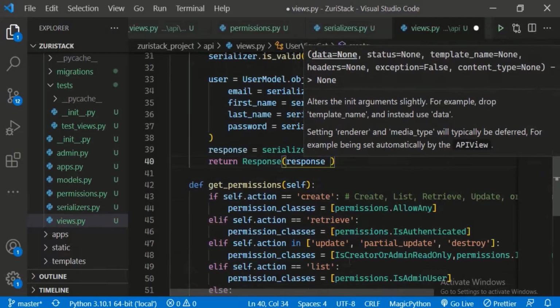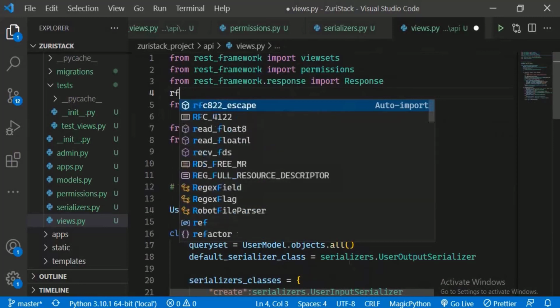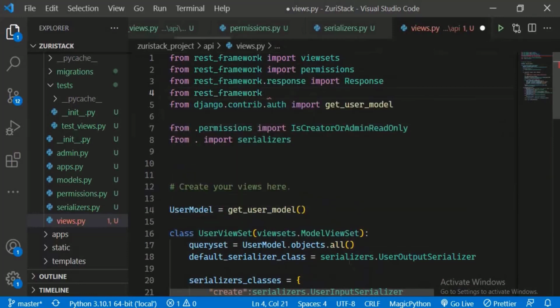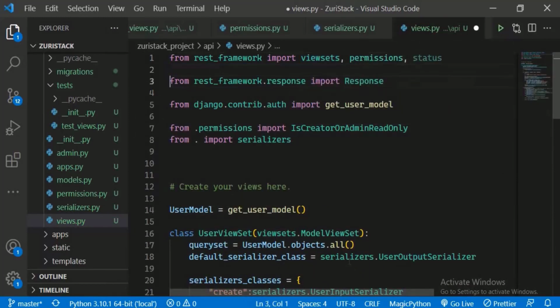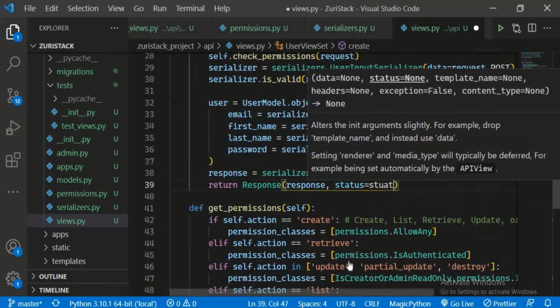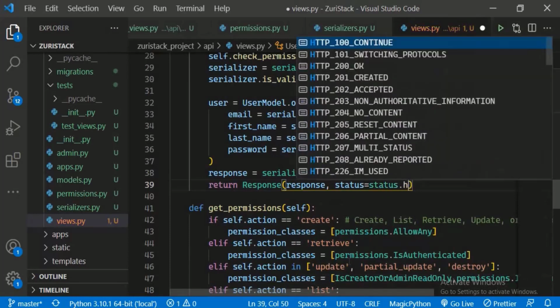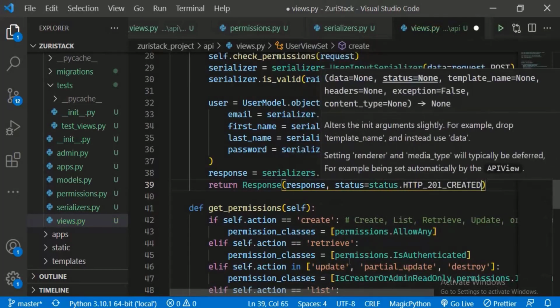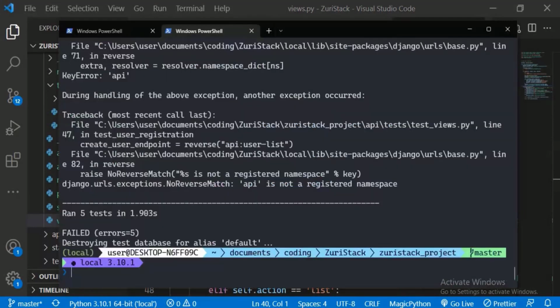And we should also specify a proper HTTP status. So let's import that as well. You know what, we can find this in here. And status should equal status HTTP 201, because we just created an entity. And you can actually try that out.